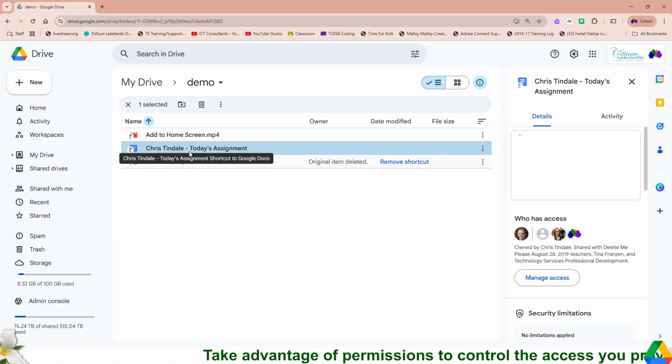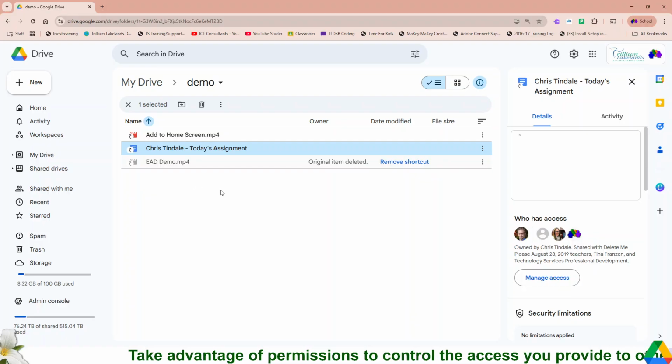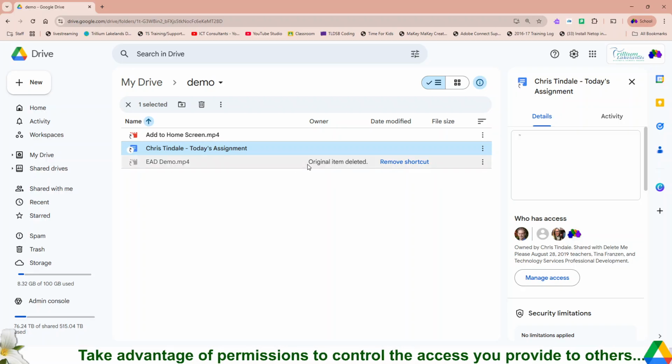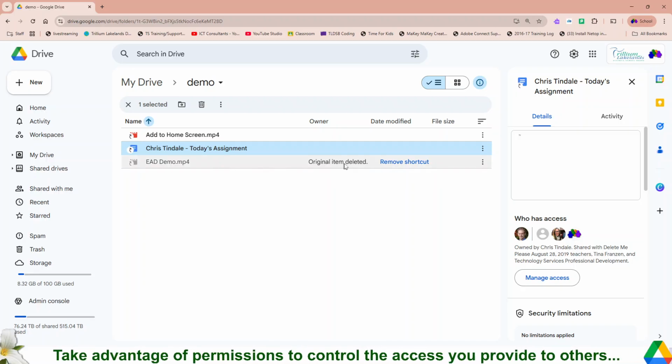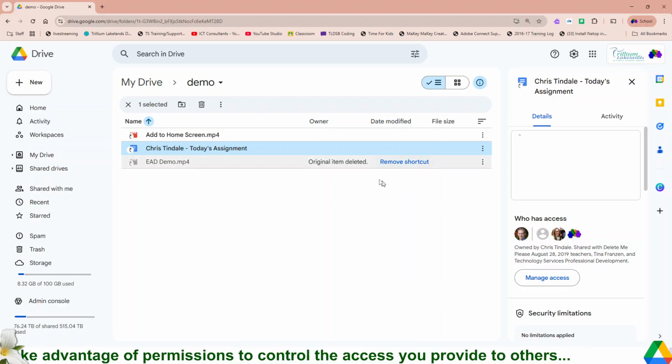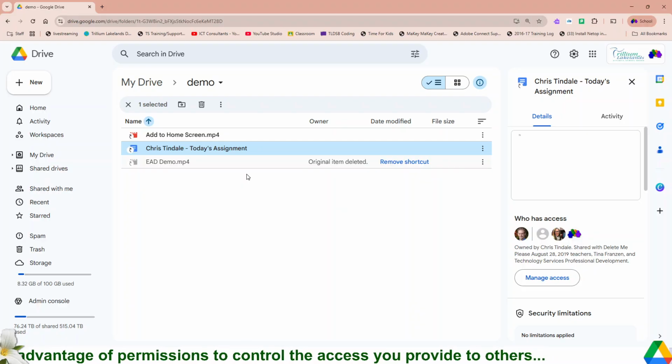That means that I can open that up, I can read it, I can make changes potentially, and I can see the changes being made by whoever does own that file. Now, in fact, in this demo file, these are all shortcuts at the moment, and this has been deleted. The original item got deleted, so I can just remove that shortcut. I might leave it in there now for future demos, since that's a good example actually to leave in there. Sometimes a file will get deleted by somebody else.